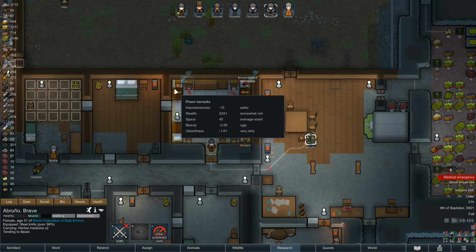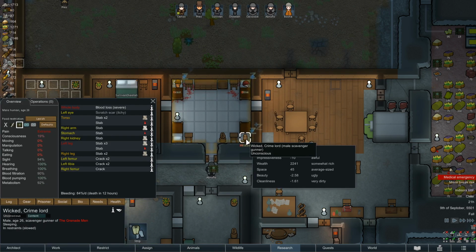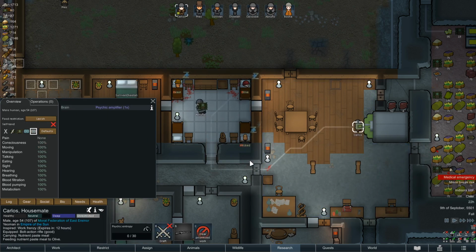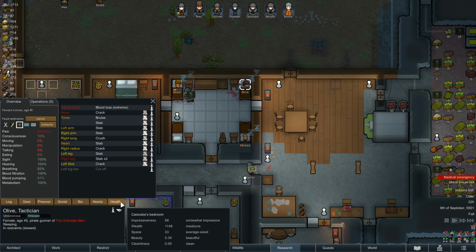Abruno, you're still working on Beast. Down to 5 hours now. Carlos, are you going to work on Olive? You can, or excuse me, you should probably be patching up Wicked. Wicked's still bleeding.